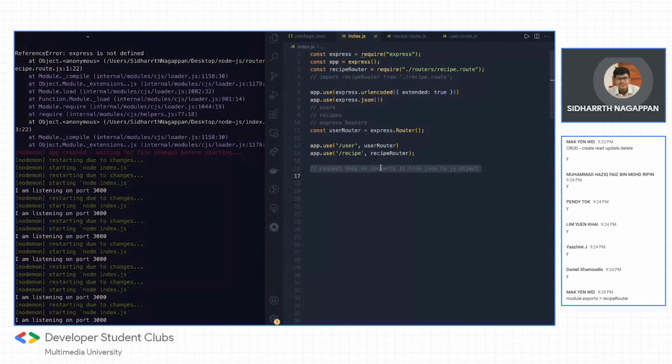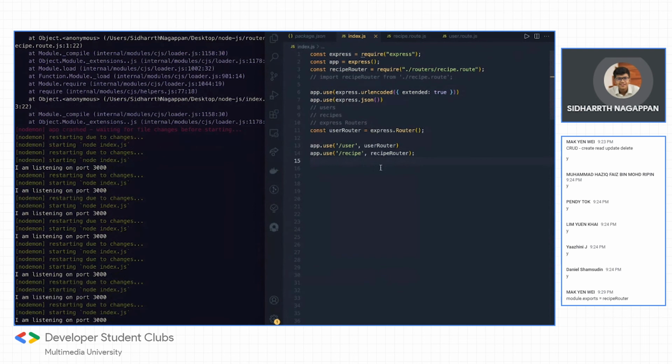So when your application grows, you will have a lot of middleware here. You would have a logger middleware to print out all the errors in the console. You would have a middleware to read the env files. So the list of middlewares will just go on and on. So that becomes a very important concept when it comes to Express.js.